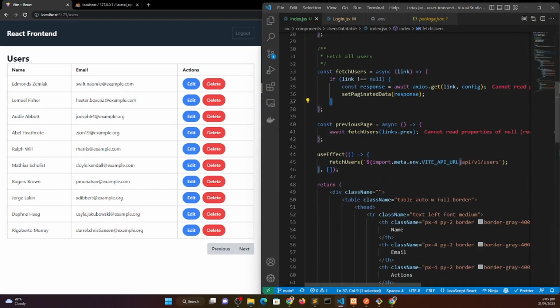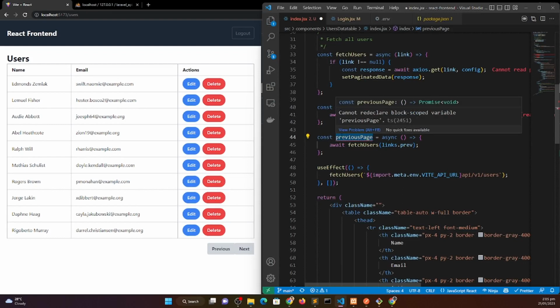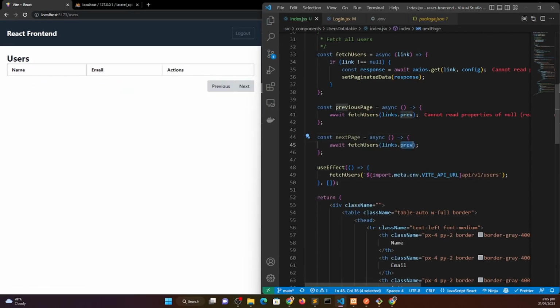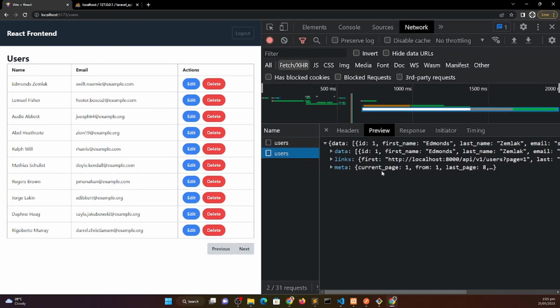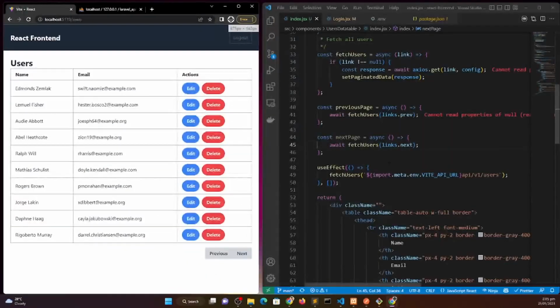Alright, enough of that. Let's copy and paste this, and then let's have this as the next page. And then next. Did we get that right? Next, links. Yes, it's actually next.